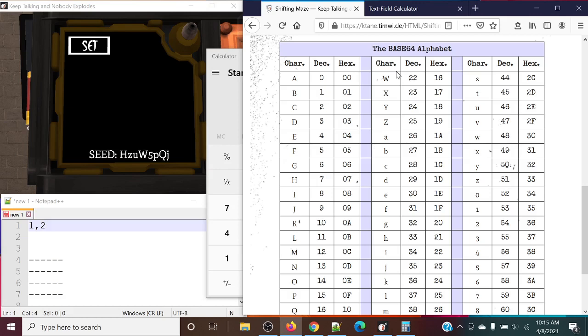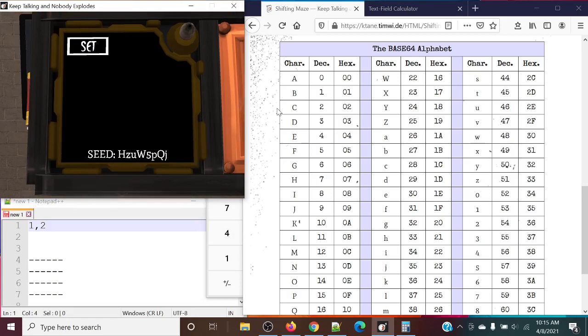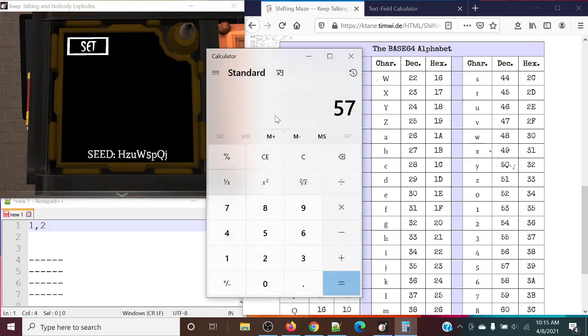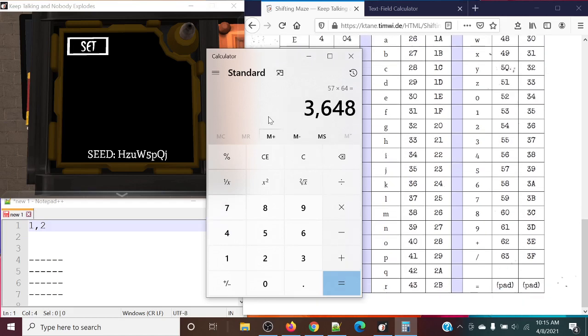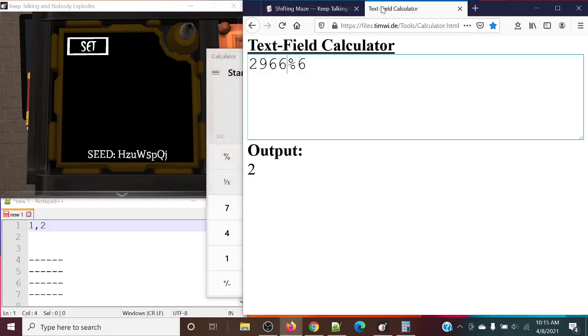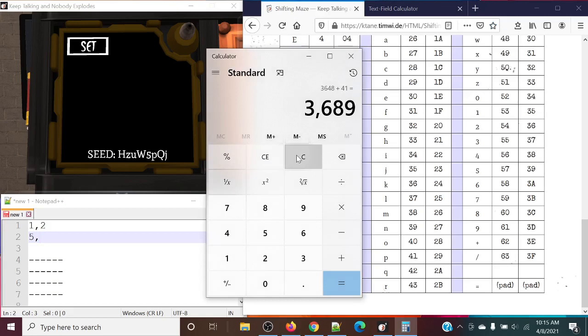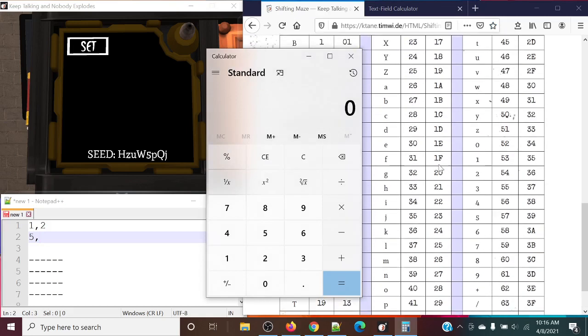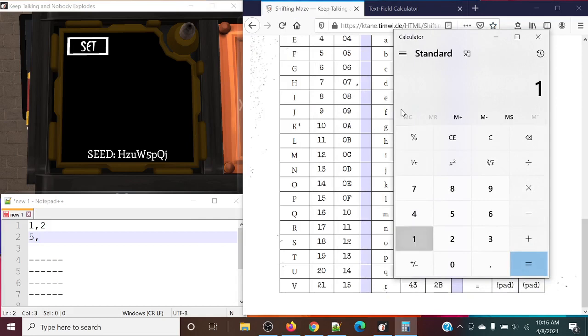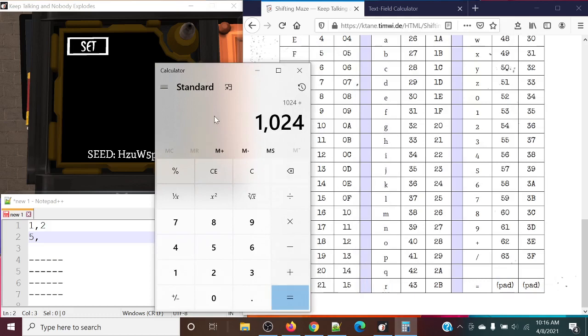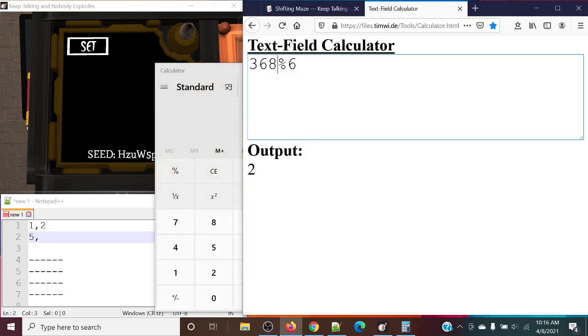And next up is 5. That is a 5, yes. So 5 is worth 57. 57 times this by 64, plus lowercase Papa. Lowercase Papa is 41, plus 41. 3689. And then lastly, uppercase Quebec. Uppercase Quebec is going to be 16 times this by 64. And lowercase Juliet, in this case, is worth 35. So plus 35. 1059.